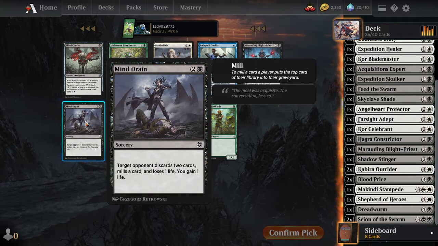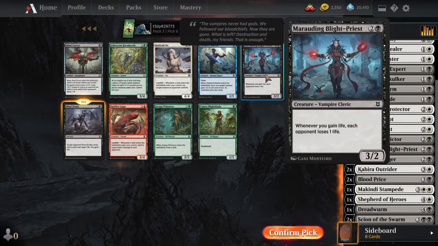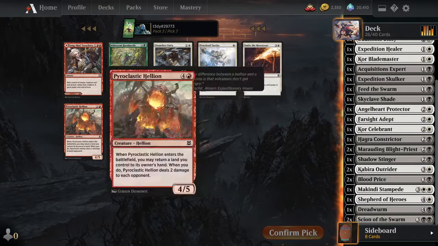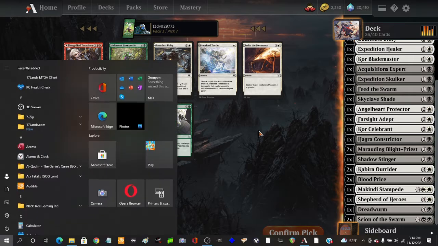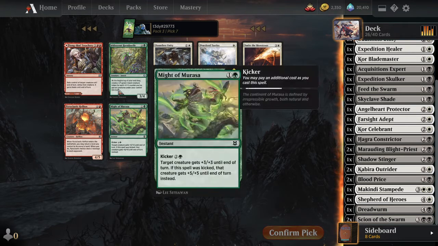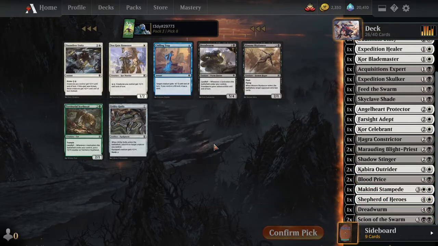Mind Drain. Oh, I like that you're draining life. Oh, but the Blight Priest is better, because I'm hopefully gaining a lot of life. Song of Mad Treachery. Nothing here is a collection pick. I guess I'll go with the uncommon. That'll get me some vault rewards.